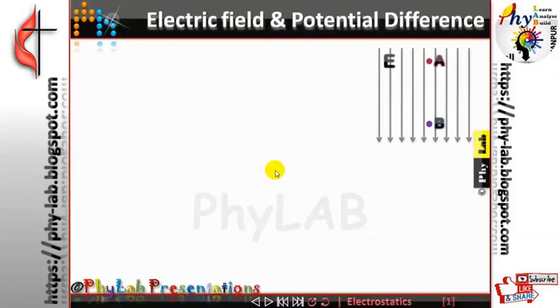Okay friends, let's now try to derive the relationship between electric field and potential difference. Suppose there is some charge which is placed in a uniform electric field, and let's say that charge is Q naught. And as I told you, work will be done in order to move this positive charge from a region of lower potential, that is point B, to a region of higher potential, that is some point A. So the agent needs to apply some force in overcoming the electrical force, the conservative force, and by moving the charge from B to A, it will be doing some amount of work.